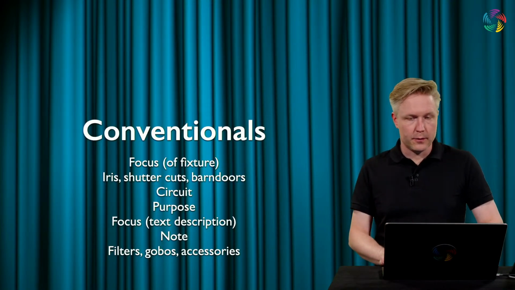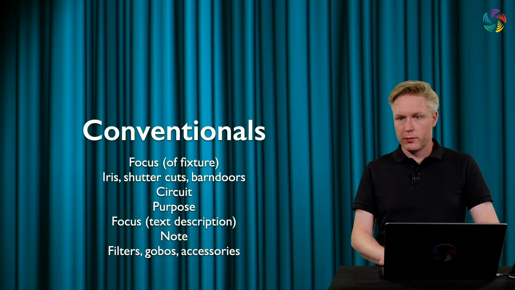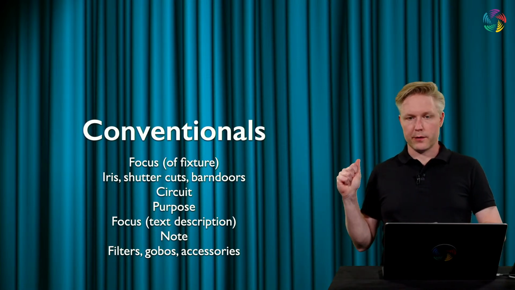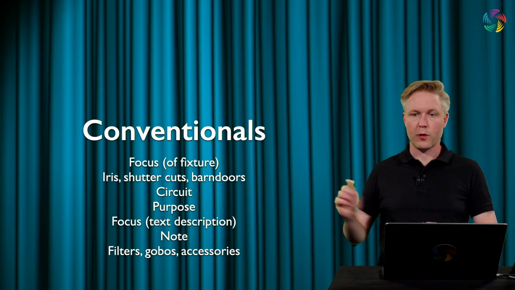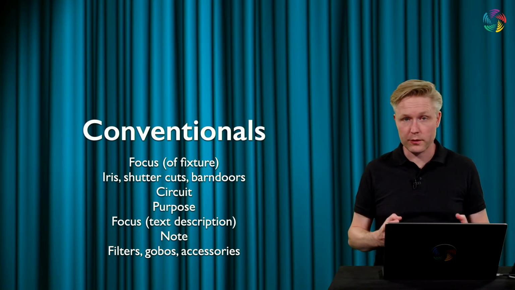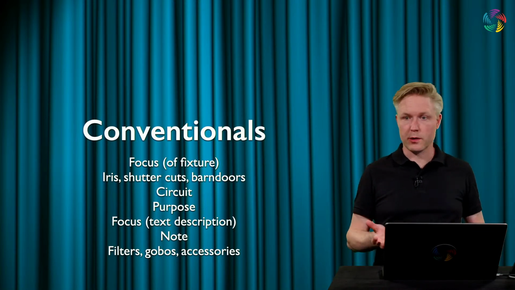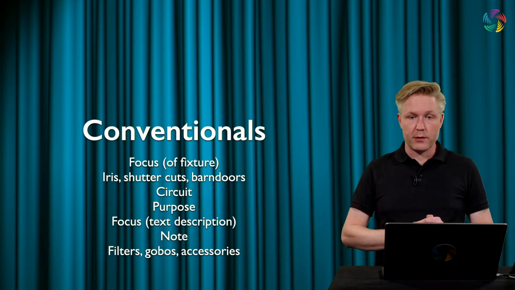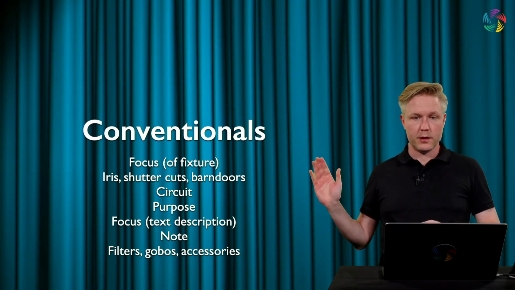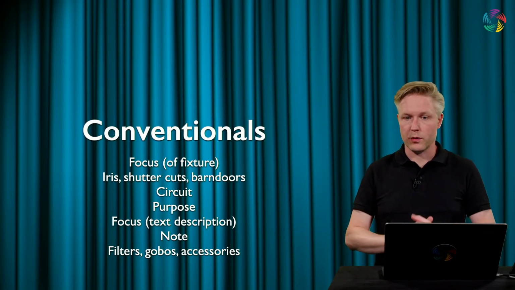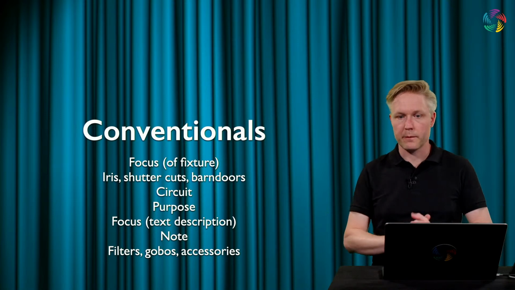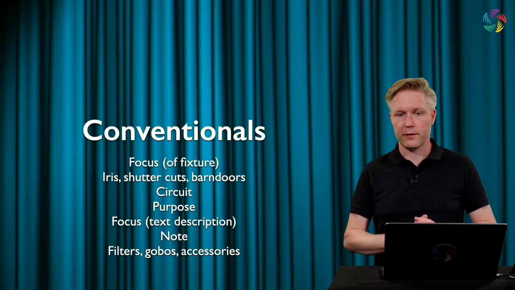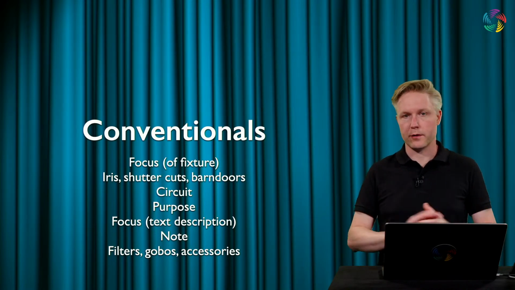And then finally, and this is the most sad part, if you work with conventionals other than just plain LED conventionals, there is a lot of things that MVR does not support, like focusing fixtures without using focus points, which is a Vectorworks and WYSIWYG concept. It will not contain information about iris, shutter cuts, barn doors. There's no circuit, purpose, or textual or focus field. There's no notes field. And there is almost at least no capability of supplying filter or gobo information or any other kind of fixture accessories.